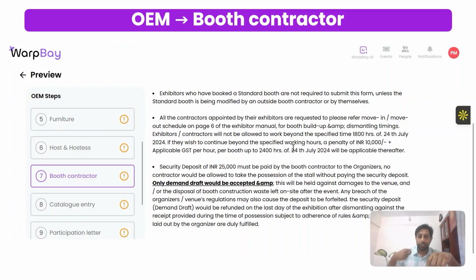This exhibiting company, once the design is ready, they have to upload that design. You, on the other hand, have an option to approve or reject the design. And once you approve it, they can now proceed ahead with the next steps. If you reject it, there's an option to add an input, like feedback on why we rejected it. So there's an approval and rejection on you, or that you have the power to allow them or not.